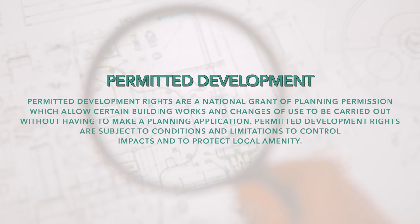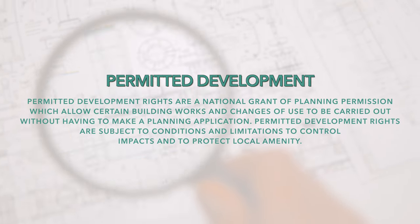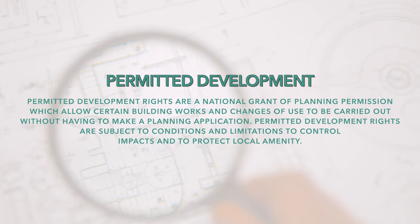I bought this building with planning permission to convert it to 29 flats. Now with that planning permission came a big Section 106. As a private developer, when I do a multi-unit scheme of this size, the local authority wants some cash from me. This was a B1 office block. Under the rules introduced by David Cameron in 2012, you can convert a B1 office block into residential without the benefit of planning permission — it's commonly known as permitted development. Under permitted development there is no Section 106 to pay. So I submitted an application for conversion under permitted development from office to residential and they didn't respond within 56 days, so I had deemed consent.